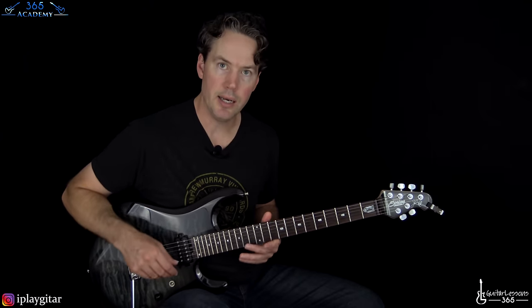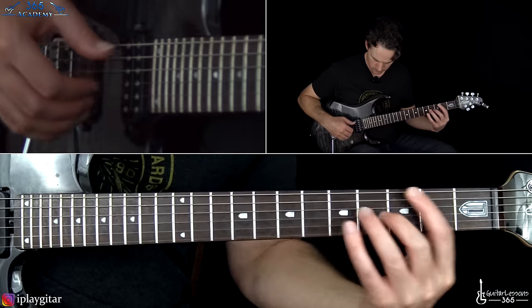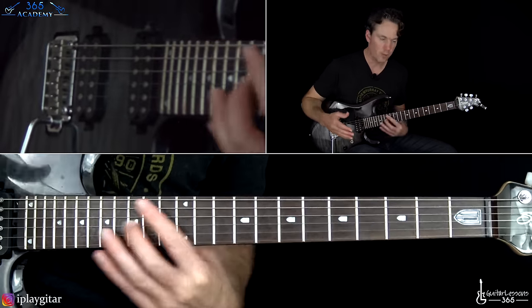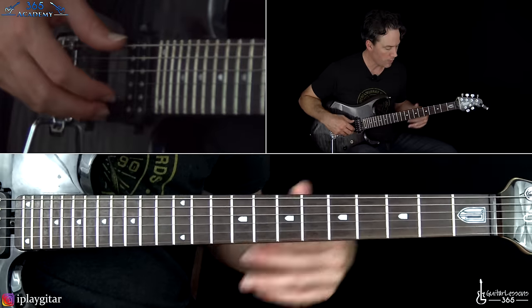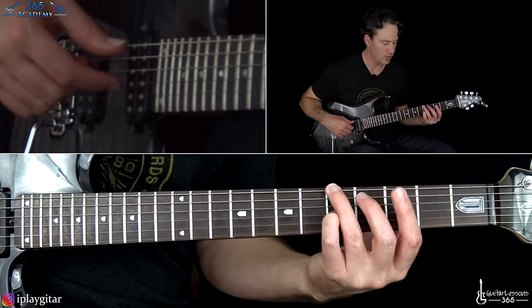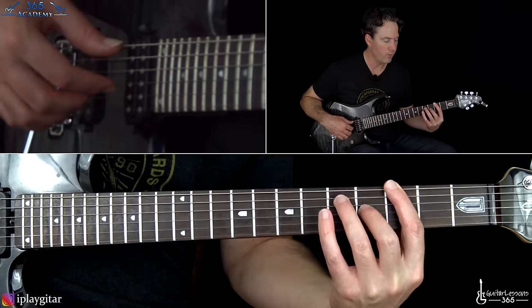Now the ending of the clean intro looks like this. So that's the beginning of it right there. We're gonna incorporate some harmonics, kind of classical style harmonics there. So what we're gonna do is first slide into the fifth fret of the low E and then the G together. And then play three on the low E, four on the G.